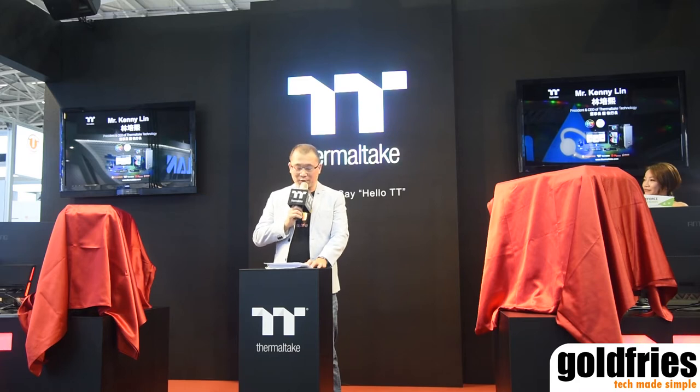The flagship Level 20 features a high-end architecture, X-Axis, and futuristic chamber design, supporting a tempered glass window. Preferred for viewing your liquid cooling gaming station, the Level 20 Gaming Station chassis family is also enabled with the TT AI voice control and the TT RGB software ecosystem. Highlighting this year's marketing idea, Think All, Say Hello TT. Celebrate Thermaltake's upcoming 20 year anniversary with the new Level 20 Gaming Chassis family.